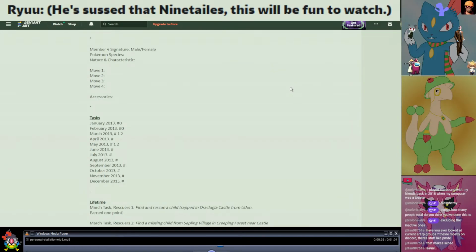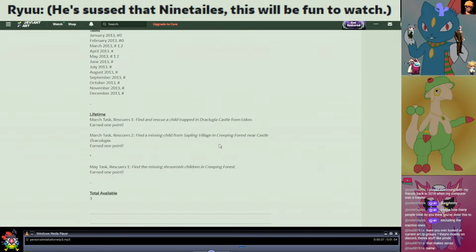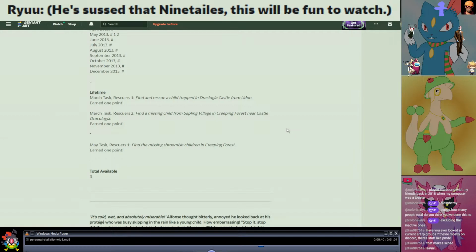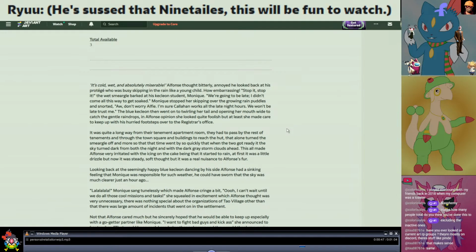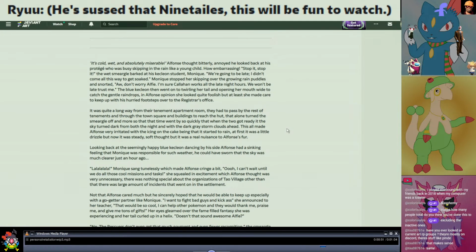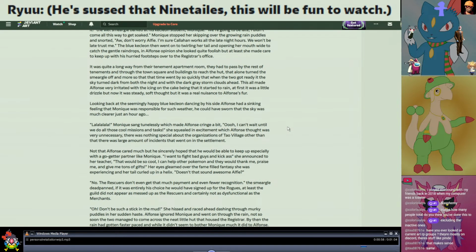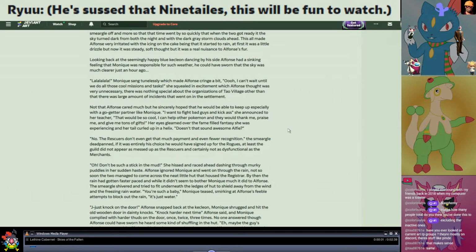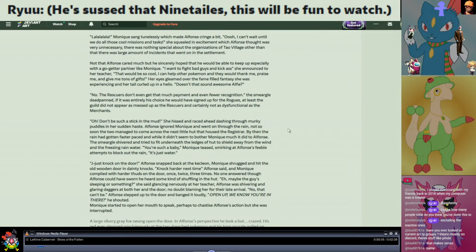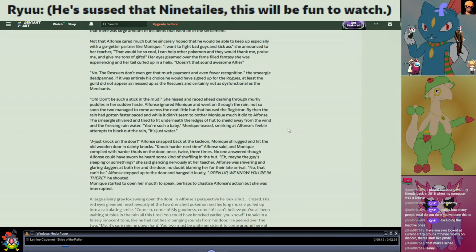Oh. Oh. It always pains me to see these. Only 3 tasks. Oh, so it's teacher and student. I really do need to make a Caglion character. The temptation is getting me. The rescuers don't even get that much payment and even fewer recognition. Lamau. As if they haven't gotten recognition from the past few days because of how many times their leaders have changed.